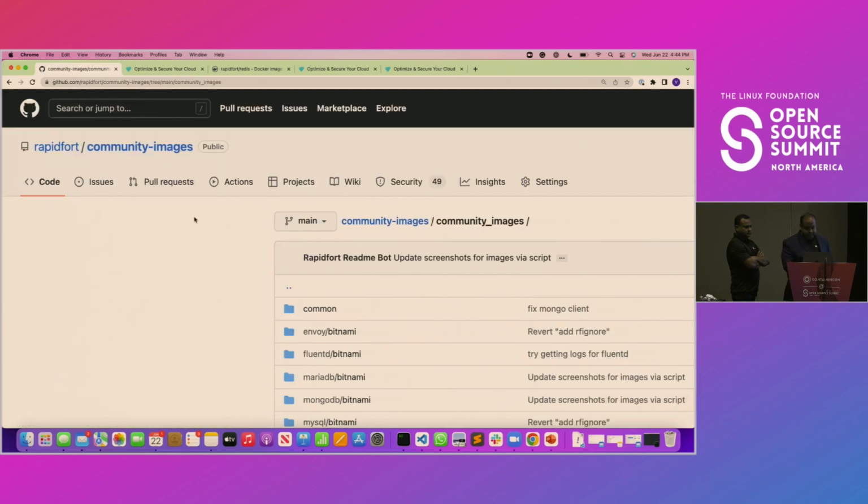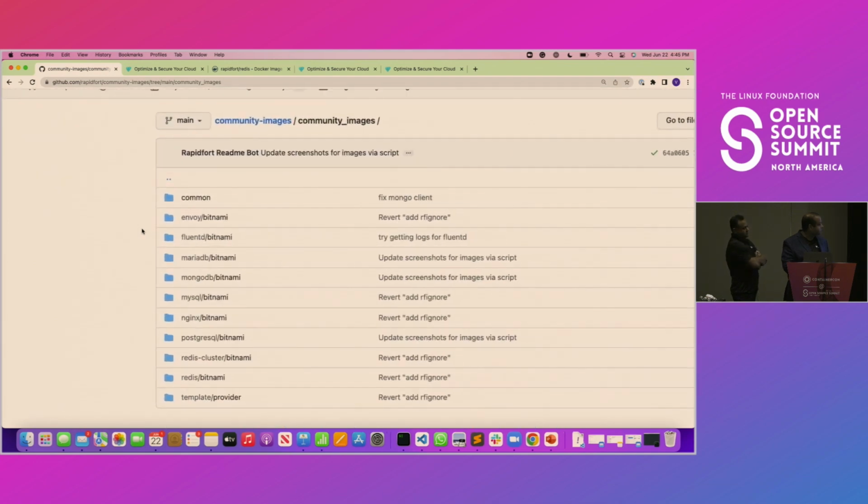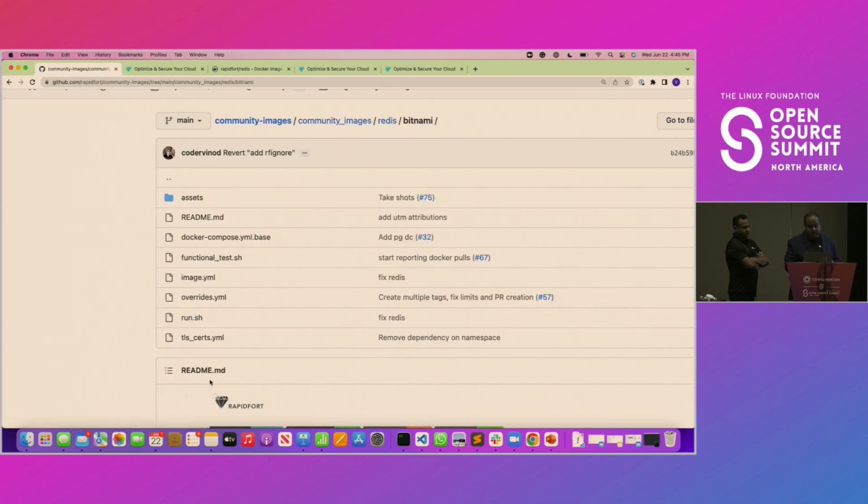So we have all these images which I showed you earlier, and we add a provider to it so that in the future, if we don't want Bitnami, we want to use official images, we can add those as well. Now let's deep dive into a Redis Bitnami coverage script and how we added it. All these folders require a run.script. It's a runner for the coverage scripts.